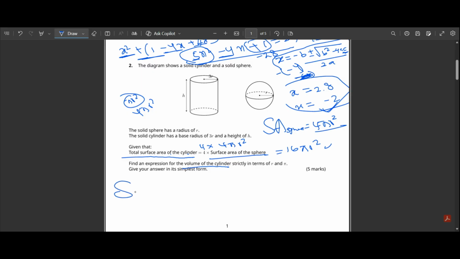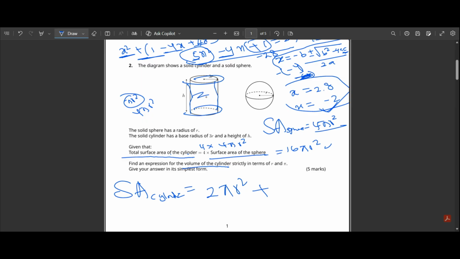So usually how do we write the surface area of a cylinder? Cylinder. So it is like this. There are two circles, no? There are two circles. So 2 pi r squared. The area of one circle is pi r squared, so there are two circles. So 2 pi r squared plus this part.